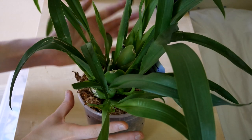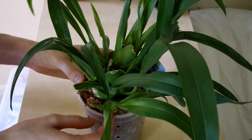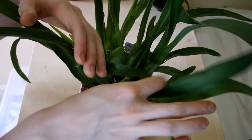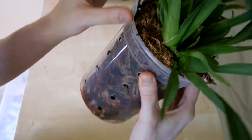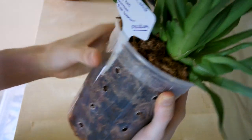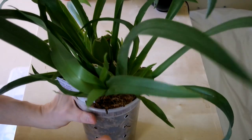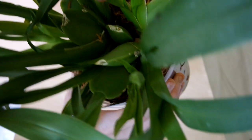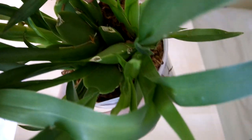Next we have my favorite Miltoniopsis. This is the pink one that I called crybaby or pink tantrum. It's not doing much — it's still got its little new growths. One, two, three, four — oh, this one's getting nice and fat. You see that one is getting really big. It's got something like seven growths, and it's getting accordion leaves but at random. No matter how much I water it, part of the plant will get an accordion leaf and part won't. And look here — we have another new baby growth sneaking up. These are ridiculous growers.